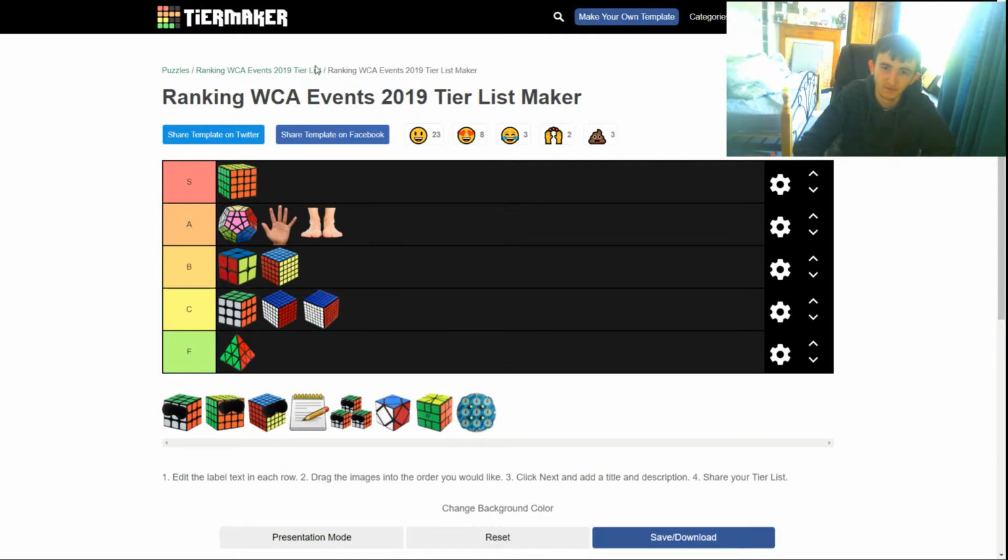Pyraminx I definitely think is my least favourite event, except for these ones that I can't do, but if I could do them I reckon I would do them. And I still practice Pyraminx, of course. I have like a 6 average, but I think that the tips really don't add anything but annoyance. Like, you have to kind of figure out how to inspect them, but they don't add any technical difficulty. They're literally just blatantly obvious how they're solved.